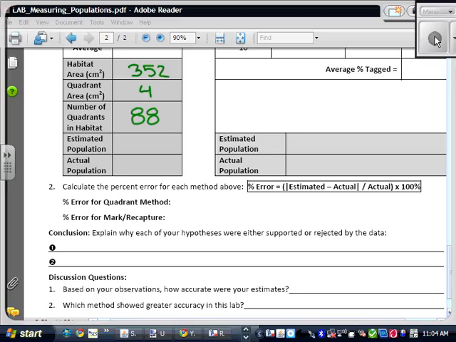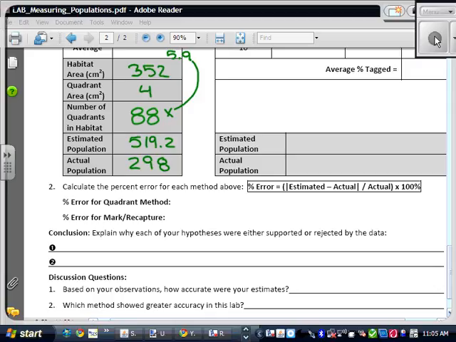Okay, so that's 88. Now to get the estimated population, here's what you would do. You would take your average, whatever this value is up here, and let's take, Tony, what was your average? So you had an average of 5.9. We would take that and multiply it by 88. So let's go ahead and do that. 5.9 times 88 gives you an estimated population of 519.2. Which, yeah, you can look, it's way off. The actual was 298, okay?